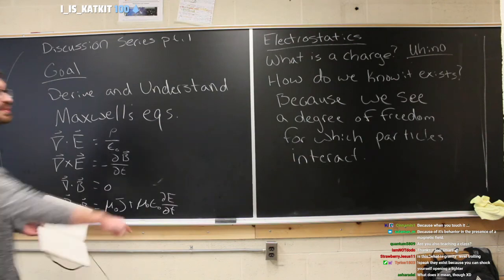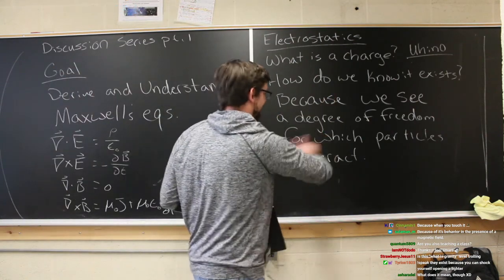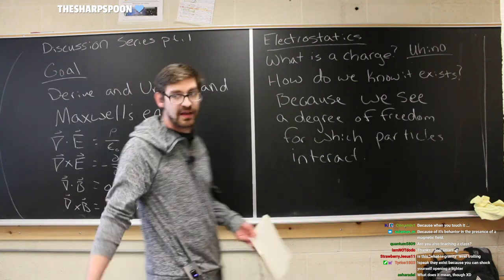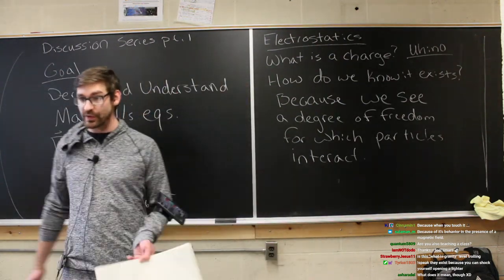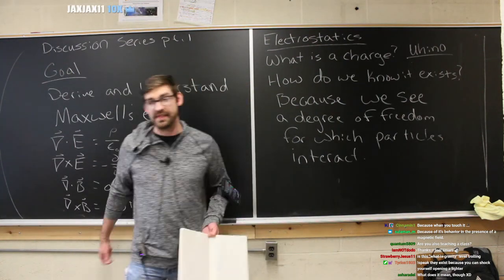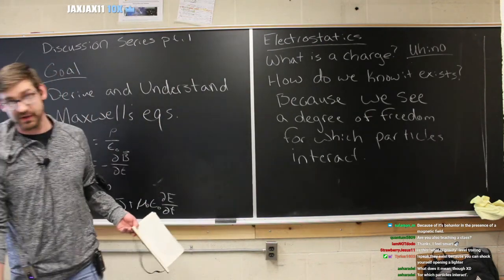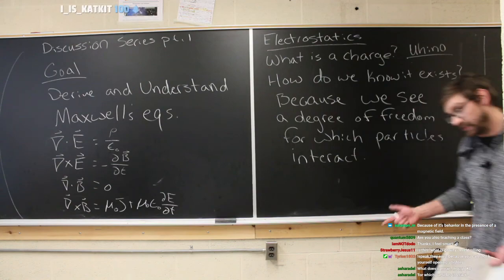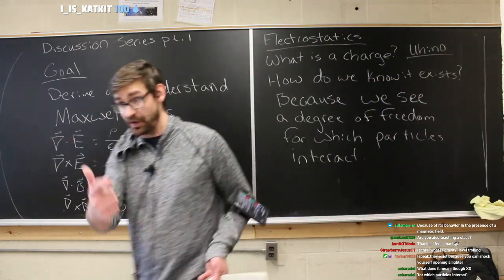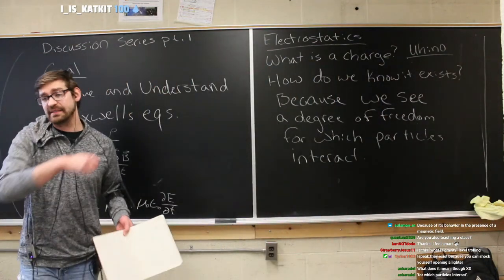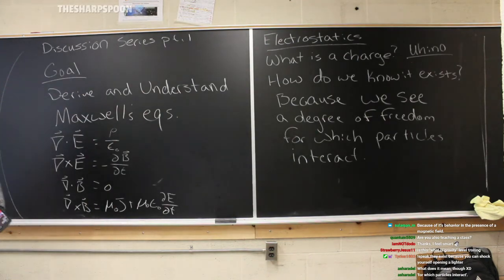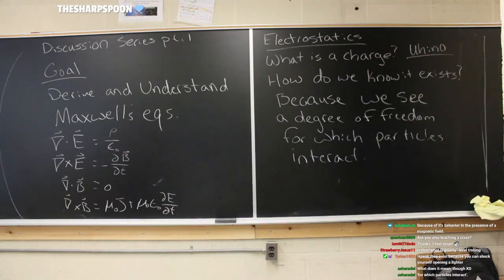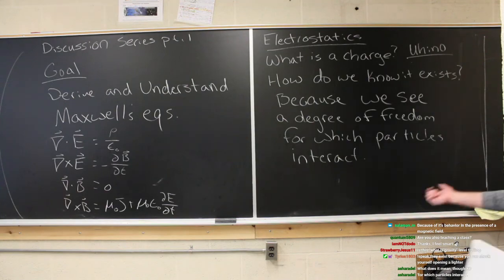But no, it's true because we can see a degree of freedom for which particles interact. But that's about it, right? Like we know that particles interact. We see it in the magnetic forces, right? Like magnets, they repel. And then you can do the same thing with electric forces. The voltage difference that we see, especially when we get out the Tesla coil. We'll bring the Tesla coil out for E&M much later, when we get to magnetic fields and whatnot. But yeah, you can see a potential difference between the two.